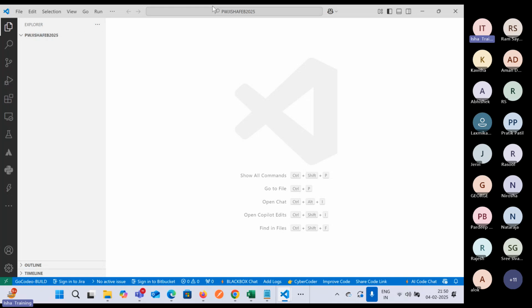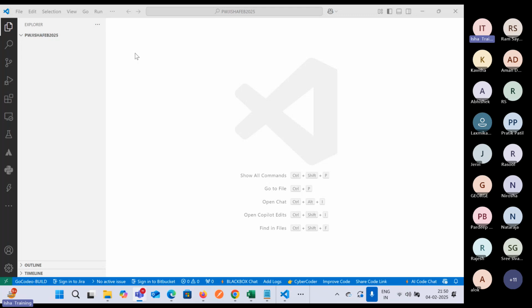Inside Visual Studio Code, there is an option known as terminal, and you can open that terminal in different ways. One is a shortcut: Control and the backtick option, which is just above your Tab key on your keyboard, or just to the left of the number 1.